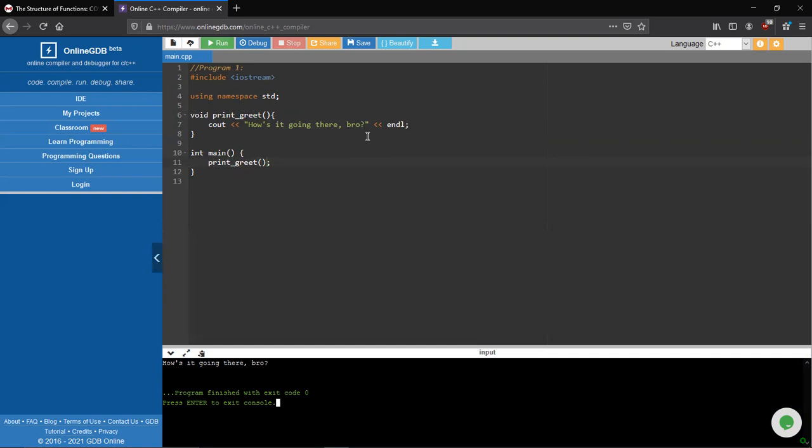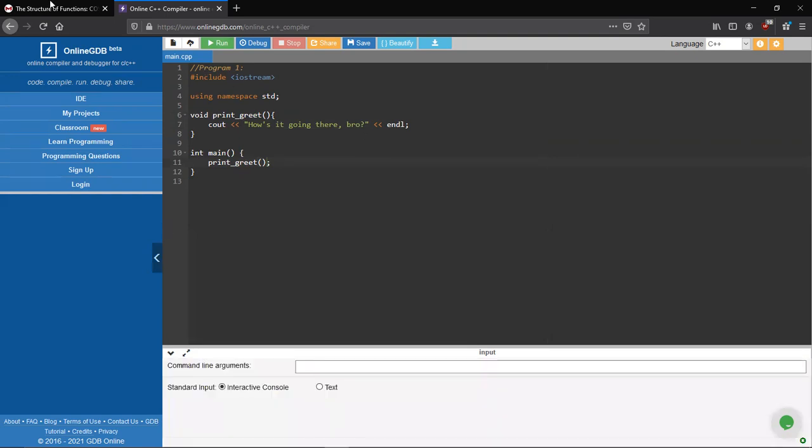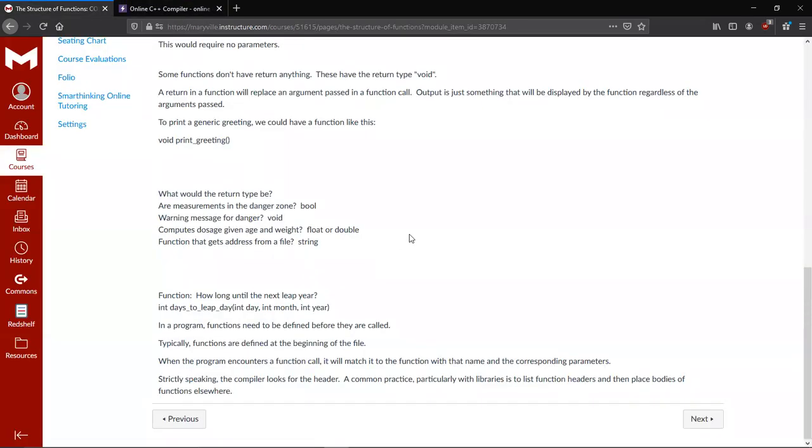So anyway, it doesn't return anything. It just outputs some text, and there's no return clause. It doesn't return a new number. Like if I ask for 2, it doesn't return some new value. It prints out the text and it's done. It doesn't return a value that I'm going to do something with later. So there are different kinds of return types you could have.